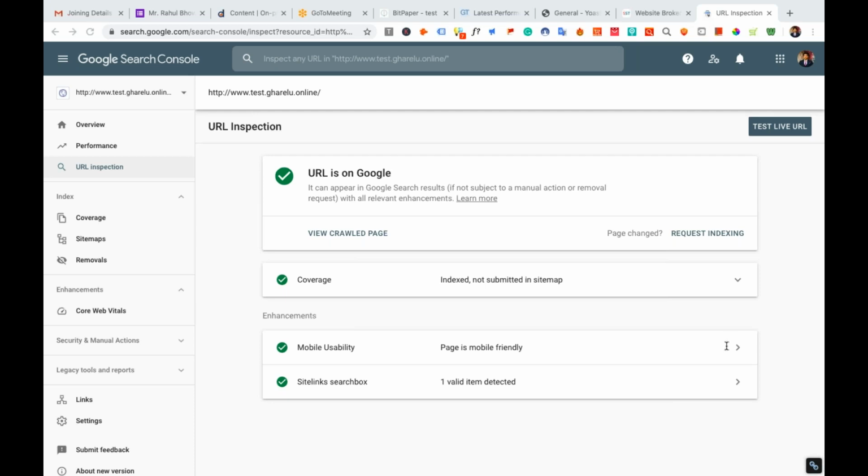It's complicated, it's easy. Pragya is asking, I have created the website long ago, but why is it showing the URL is not on Google? Yeah, because Google has not crawled your website yet. They haven't crawled it, so you have to submit it. Then it will be visible, so you don't have to worry about that. But yes, Pragya, once your website is ready, you can submit from this section, which is request indexing, by clicking here. Then after some time, Google will crawl your website. The ranking takes some time, as I already told you guys, but your URL will be visible on Google. I hope it is clear to everyone now.